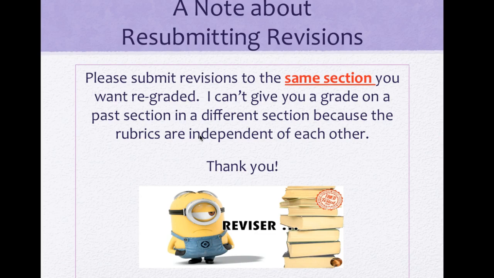When you submit, you're using the same template you've already used, and you're putting the new material in red. The old material is going to be in black, the material you've done, and any revisions you do should be in red. Please submit revisions to the same section you want regraded.